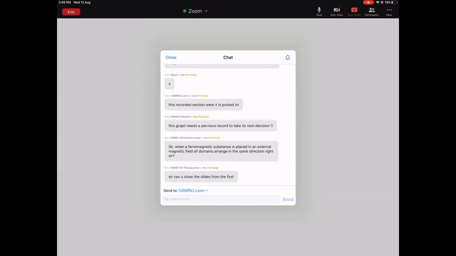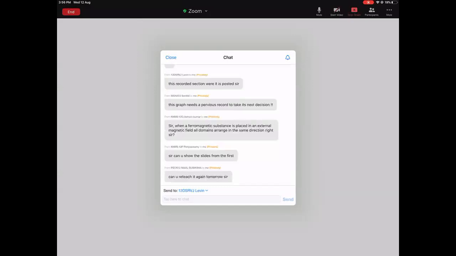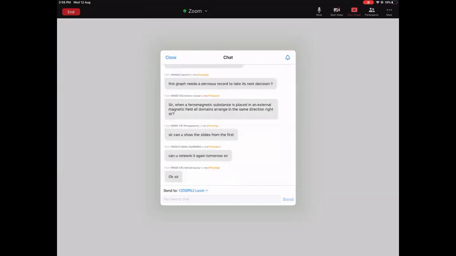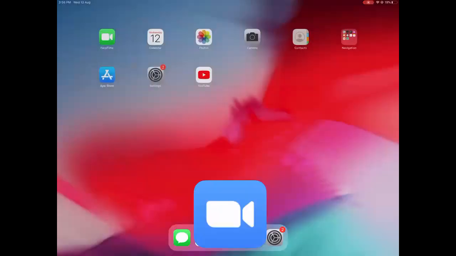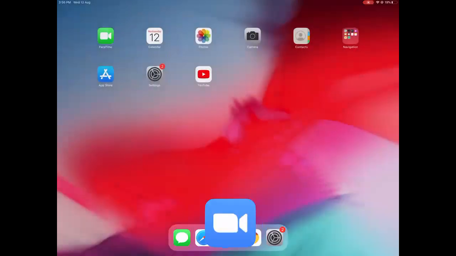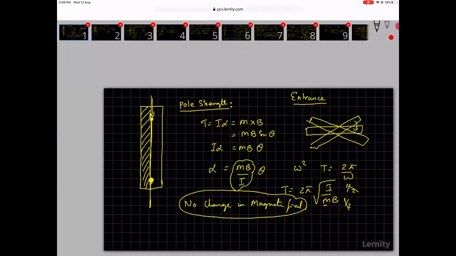When a ferromagnetic substance is placed in a field, all domains arrange in the same direction, right? You can't say 100% because we are talking again about electronic activity. Electronic activity cannot be predicted. It can only be said that the majority will be like that. It's like your school having 4,000 children and somebody saying attention. How many of you are really going to attention? Few people will be, but not 100%. Tomorrow we will discuss this again. Please read and come. But this is a deleted portion, so you can just relax a little.